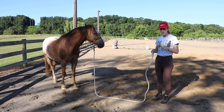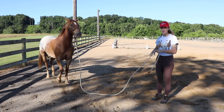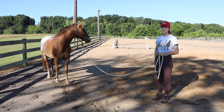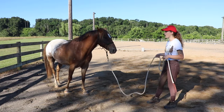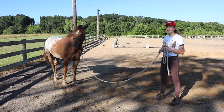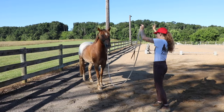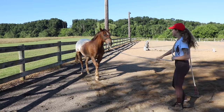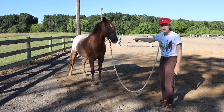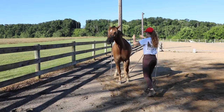Start with a few soft shakes, and if they don't back up, gradually increase the shake until you're really communicating to the horse that they need to back up. As soon as the horse backs up, stop shaking and let them stand there to reward them. Once your horse moves off very slight pressure on the lead rope, start seeing if you can communicate differently — can you wave your hand and move towards them and have them step away? Ideally I want to just give him a look and point and he moves away.